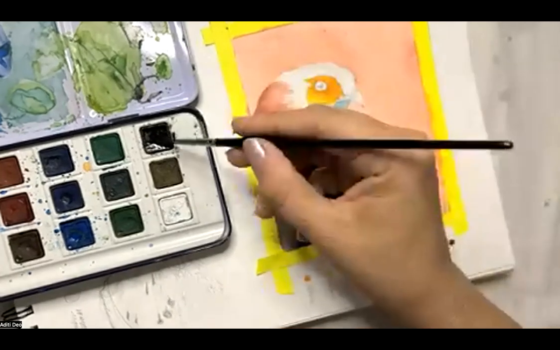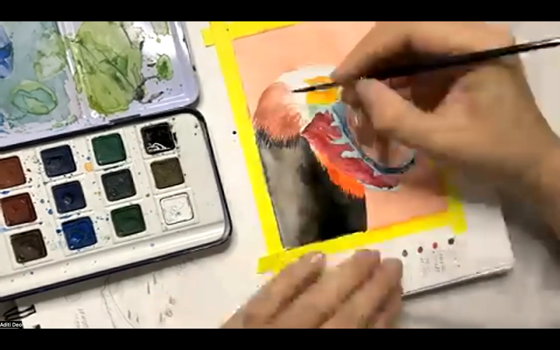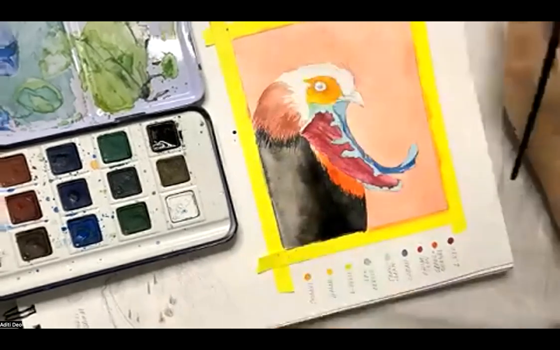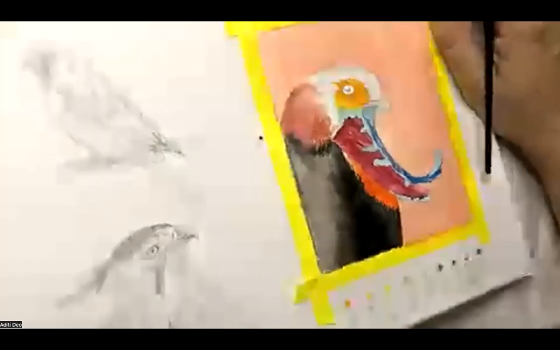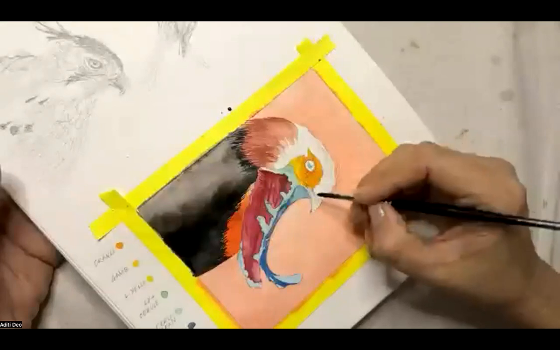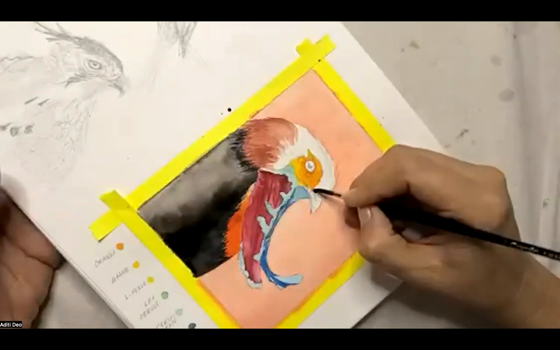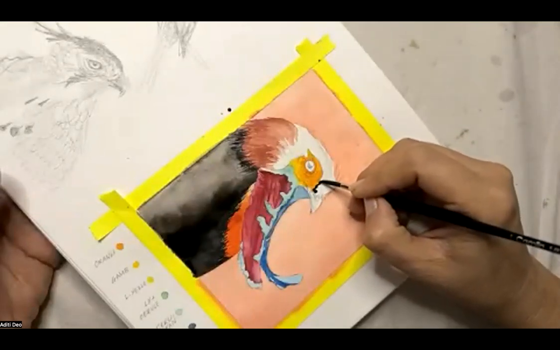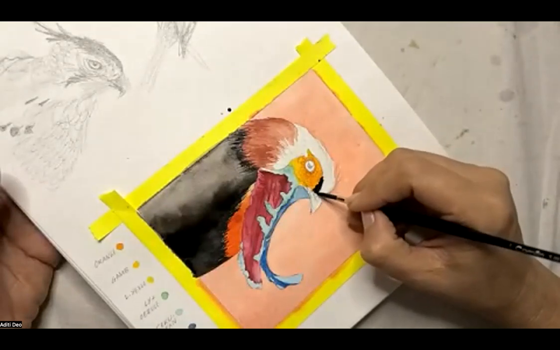Now beyond this point, everything is going to be thin lines and feathers. So I would paint the front of the head separately from the beak.